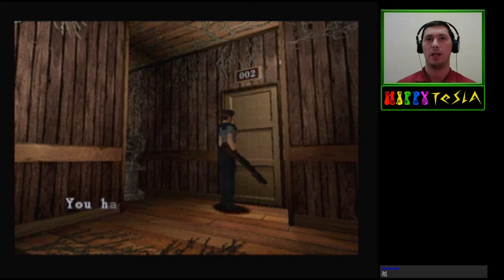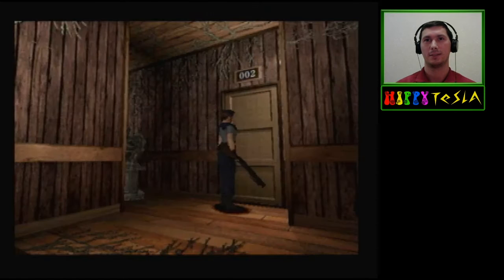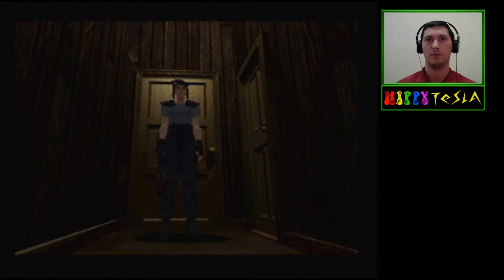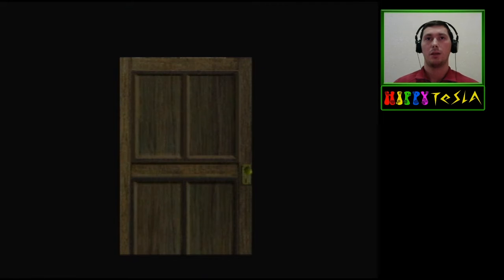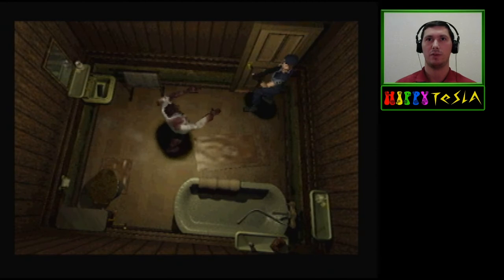All right. Where's the map? This key is useless. Discard. I love how short they keep that. Key useless, discard. Another scary door. I love this music. I think there's going to be a guy here. Either here or in room 003, there's going to be a zombie in my face. Yep, it's this one. It's not that in my face, but still.